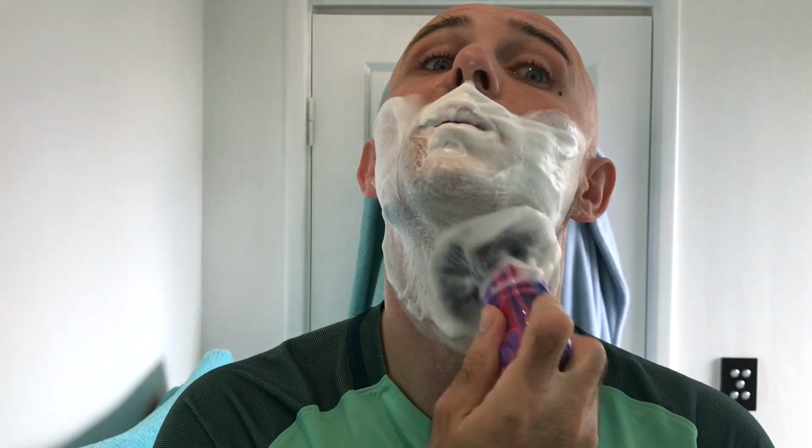The scent on it's really nice. It is a very sort of fougere scent. I have got Brut to go with it today because Brut being a fougere actually matches quite nicely with it. I think it's Brut Reserve or something, it's not the original Brut stuff, but it's nice.